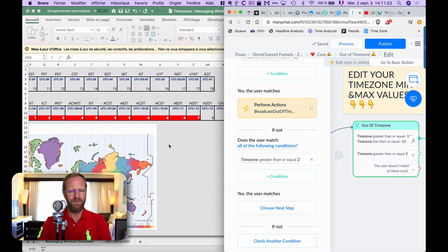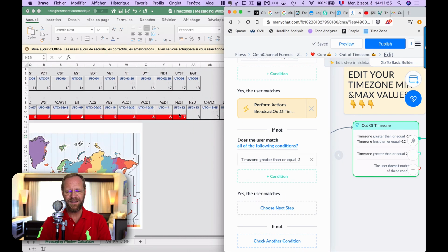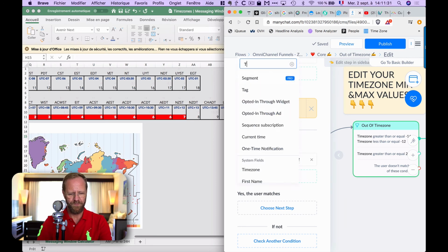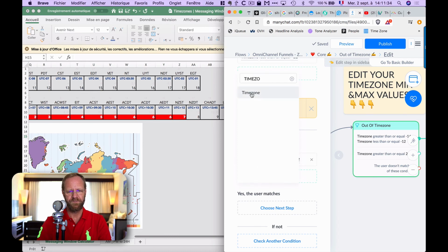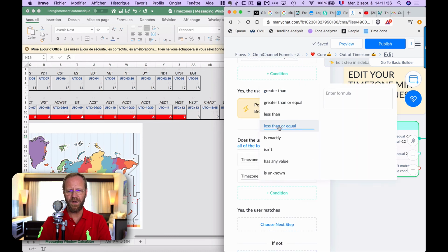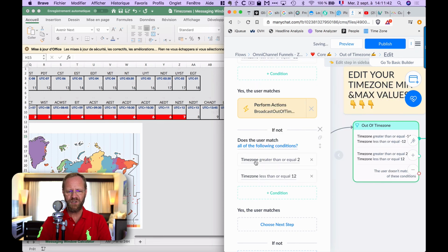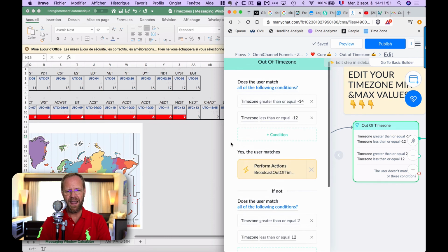And this time, time zone less or equal than UTC +12. And make sure you keep those conditions as all of the following conditions. They have to be meeting those two criteria here and those two criteria here.